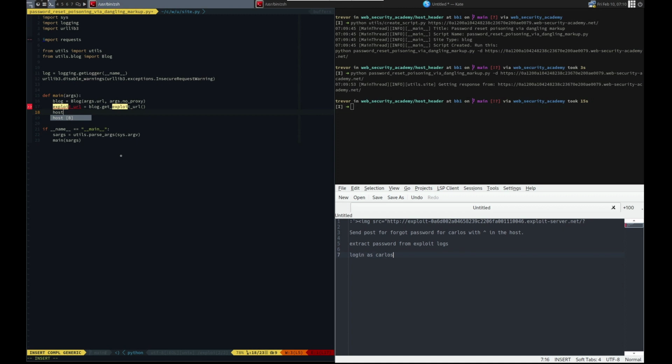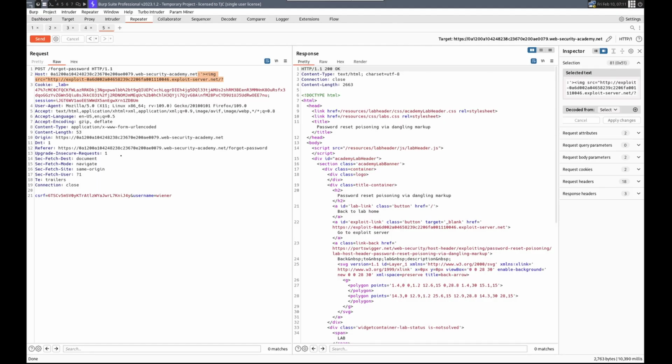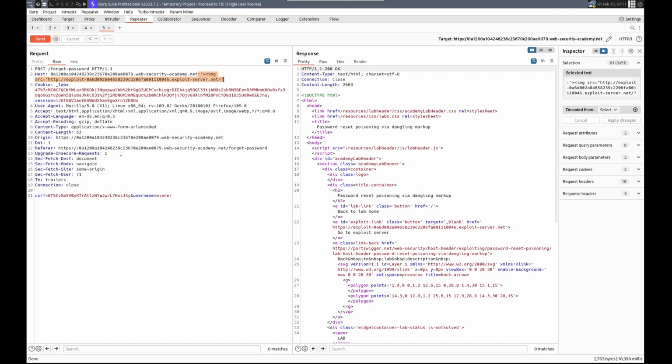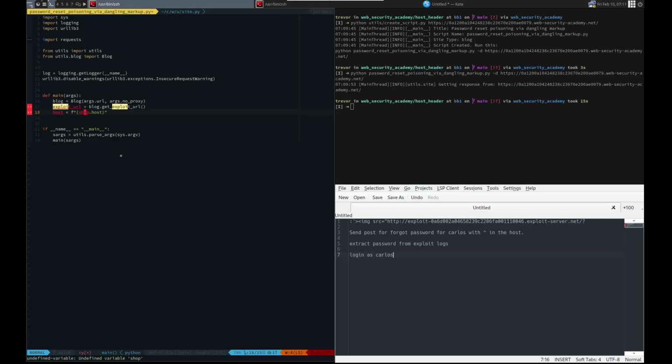Image source. Okay. So now we're going to build the host. And we probably have to send it manually. Host string will equal shop.host, f, and then the colon, single quote, boom, img source equals double quote.